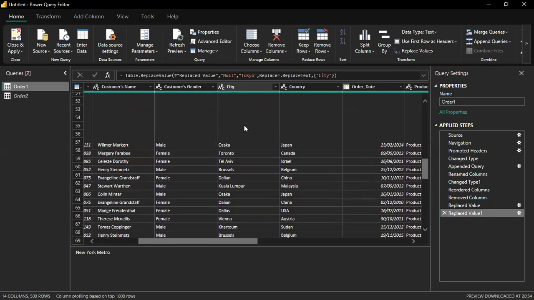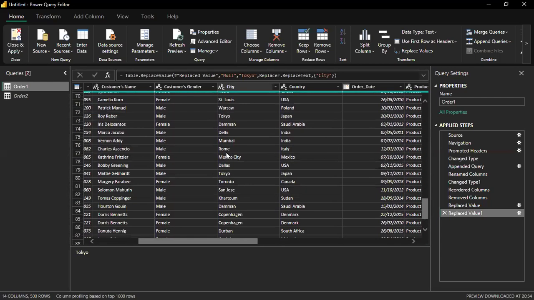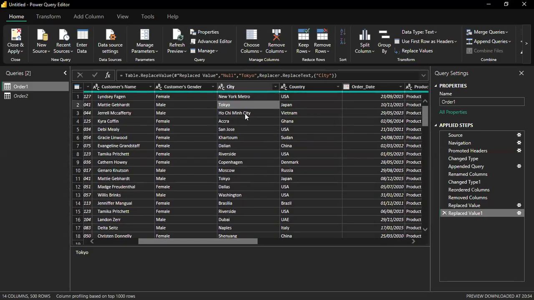Will all of them be fixed automatically, just like we changed Tokyo to null? Everywhere you have Tokyo here, it changed to null. You don't have to do them manually. That is why I said a data analyst spends 80% of their time cleaning data. If you have that scattered all over your table, of course, you spend your time treating it one by one.